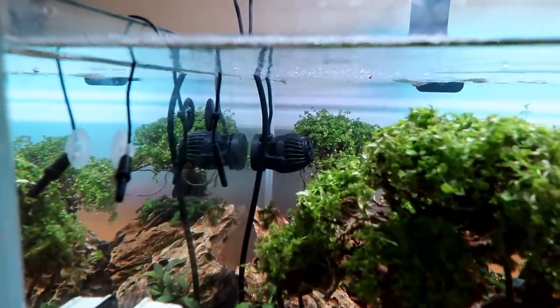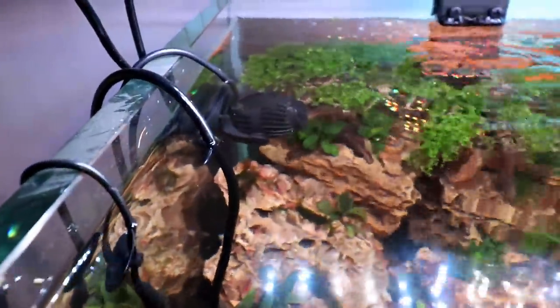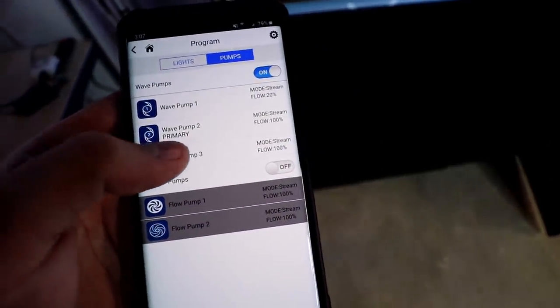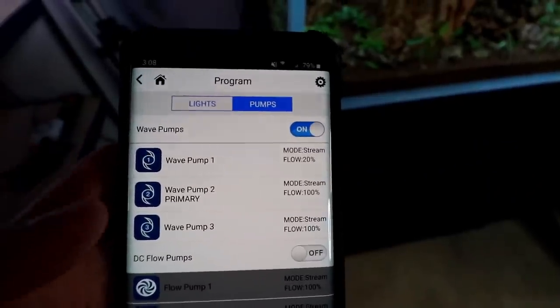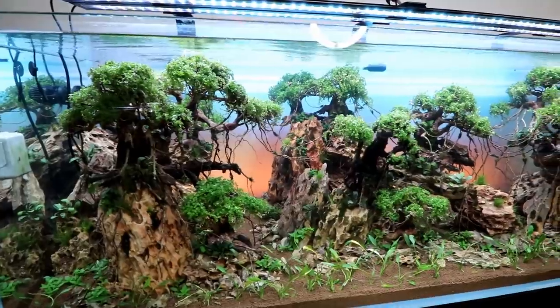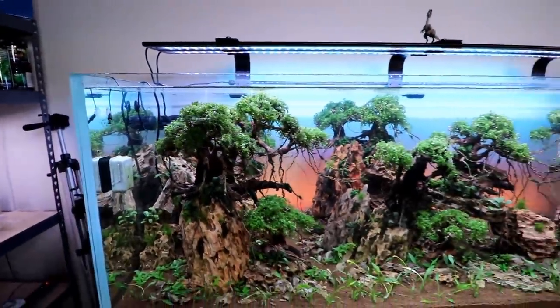To supplement the filter's flow and help to move everything around in this tank the way that we need it, we have a Current Efflux pump over here. It's just kind of tucked in the back there. There's a control module down here that the pump plugs into, and then we can control everything from our phone. So if we select the Ancient Gardens, we can go to Program, we can select our pumps, and then you can see we have our pump right here, pump number one. We're running it at 20% flow. There's a lot of cool stuff that you can control in this app. We're not going to talk about all of it, but unfortunately, it's meant for Current's marine stuff. I'm not sure what their marine LED is, but it's meant to be an integrated part of that system. I'm just glad that we can dial back the flow on this pump, because it at full blast was not something that was gonna work out in here.